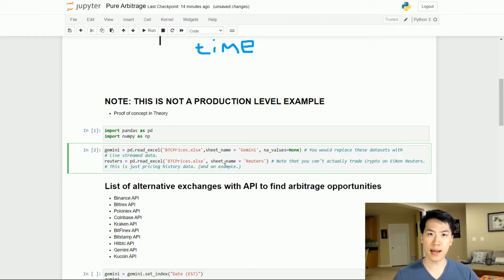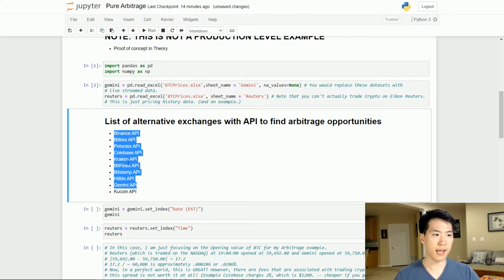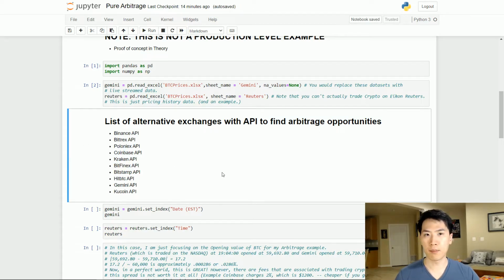It does provide a snapshot as to what the actual value of that specific coin was traded at, the closing, the volume, and so on and so forth. So if you really want to look further into that, there are so many APIs with many popular exchanges. So I highly recommend you check those out.